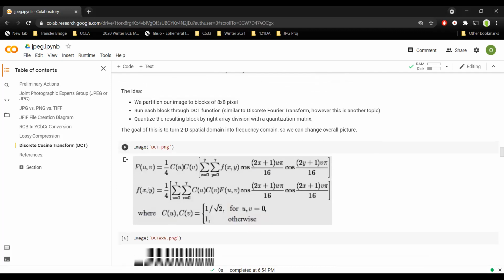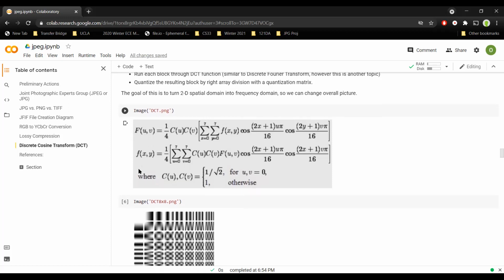At 0, 0 at the top left of your image, it will just be that one area of the pixel. And this capital F is basically our frequency at 0, 0. But I'll explain a little bit more what's going on. So the best way is to actually visualize it.